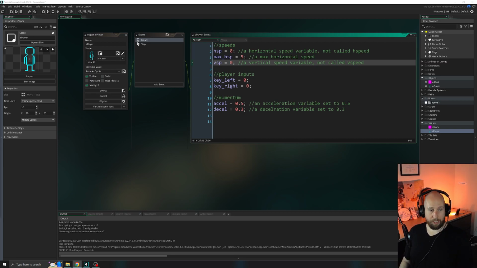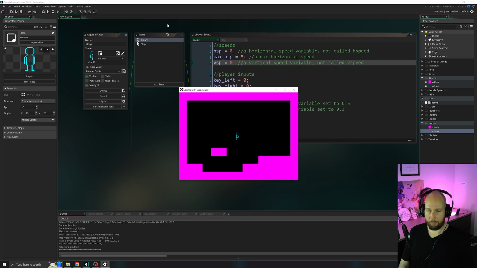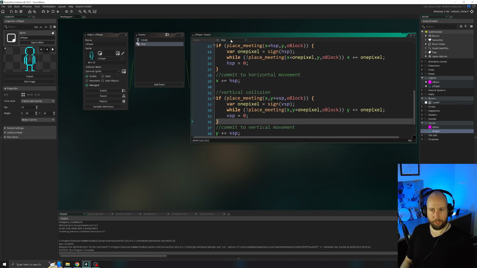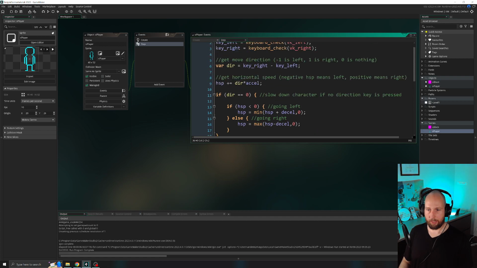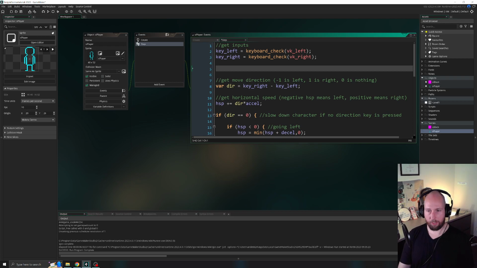So we won't notice really any difference. We can run the game to make sure we haven't created any bugs, which we haven't, but we haven't added any gravity, so there's nothing telling GameMaker that our characters should be going up or down. So let's fix that. Back to the step event. We're going to add a comment where the code calculates the horizontal movement, and comment it as, there we go. New comment here before everything, calculate horizontal movement.